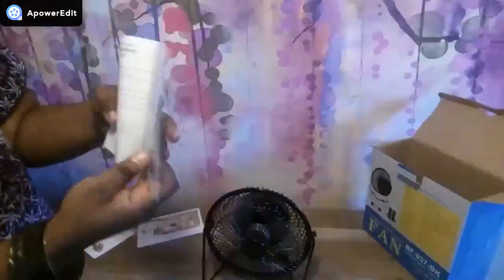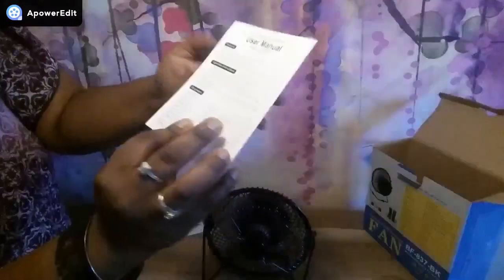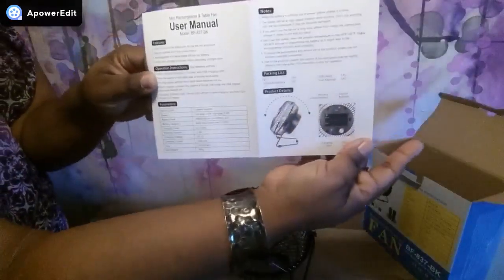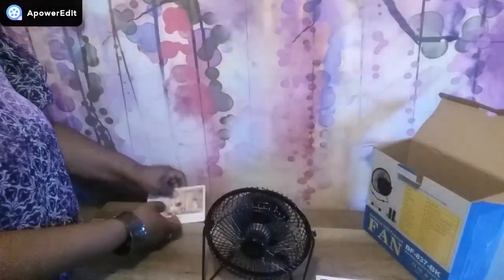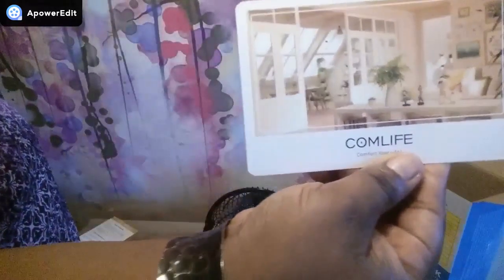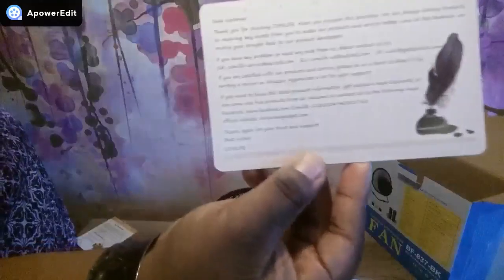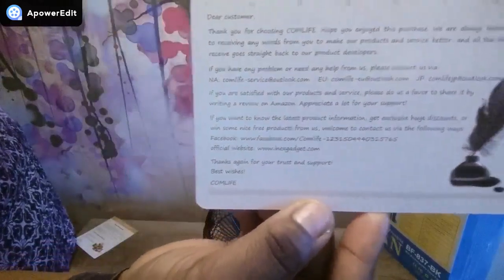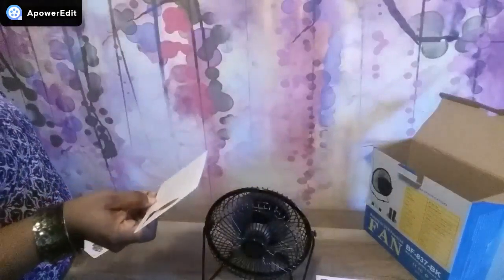It also is front and back on both sides. And then look at this. This is a card that they enclose with the gift. And it's a thank you note. That's really nice.